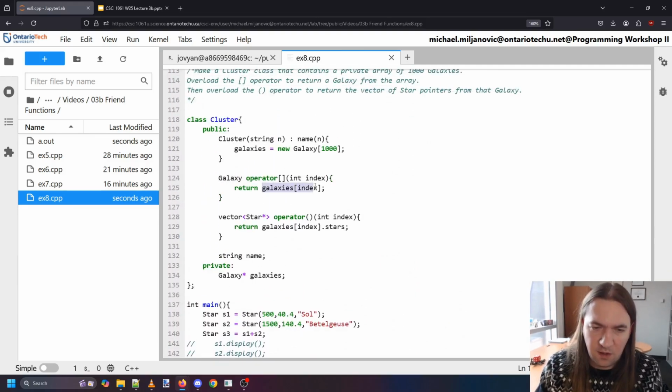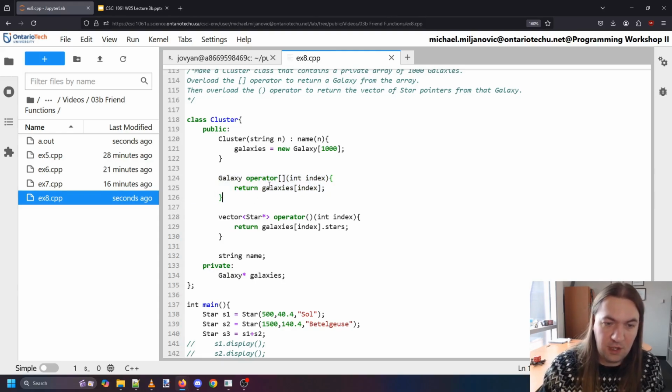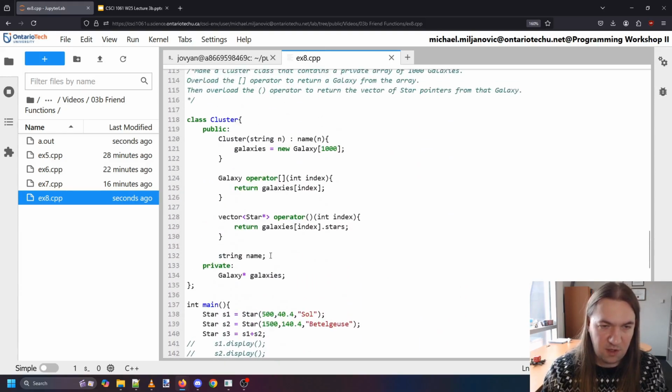When I'm accessing data from an array, I don't want a copy of the data that's being managed here. If you look at this function, it is a pass by value function that's giving us a value back. And the value it's giving us back is just going to be copies of the data that we're working with. And so when I start by saying C0 equals G1, this piece of code actually is doing basically nothing, because when I go to access C0, it gives me a copy of this empty galaxy that I made, and it gives us that empty galaxy.